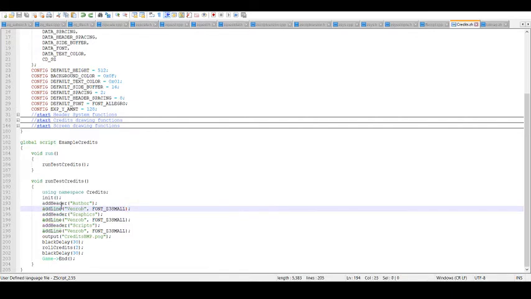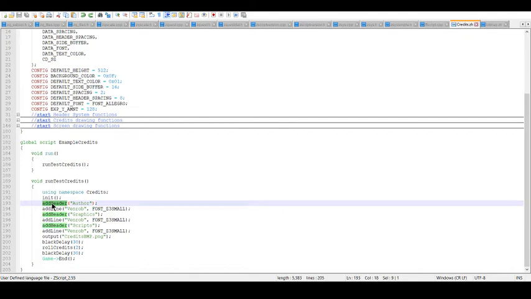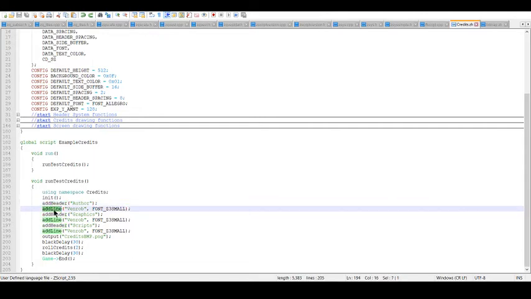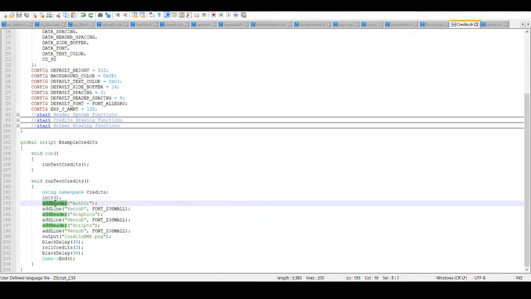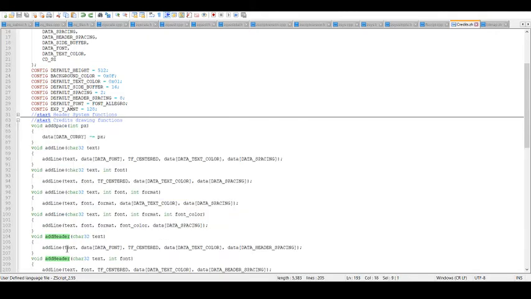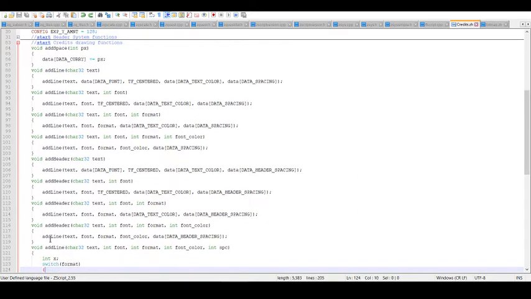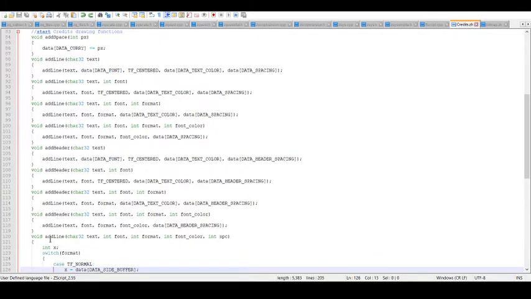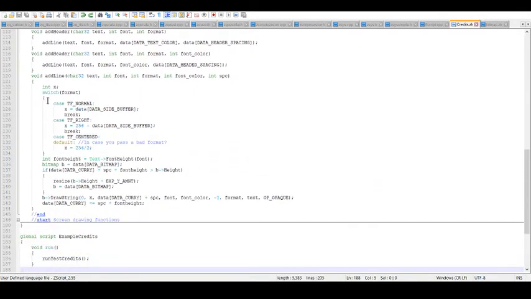But yeah, basically, there are a couple different things configured by constants up here. Most are fairly simple. You can add a header, which is the category of credits, for instance graphic designers, sound designers, playtesters, and then lines are just lines. Funny thing is that headers, actually, if you call add header, it is just going to call add line. There's a bunch of overloads here just to let you do a bunch of different things, but all of them boil down to this one function, which basically figures out if you're left aligned, right aligned, or centered, and positions accordingly.